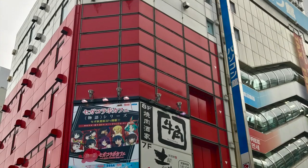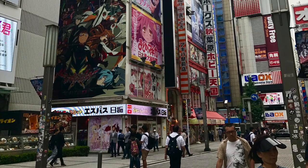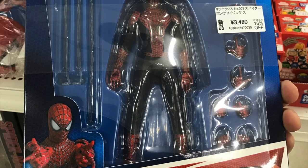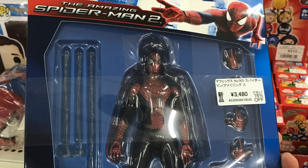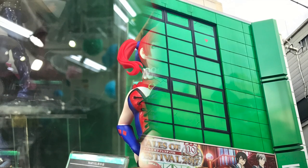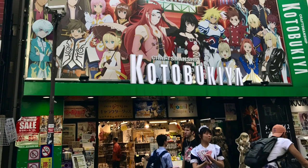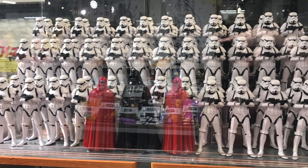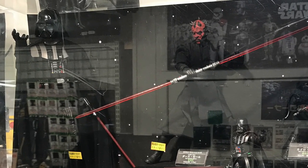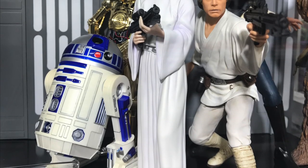Our next stop that day was Akihabara, an area of Tokyo famous for its electronic stores and anime culture. The first place we went was Ami Ami, an online store I occasionally import toys from to the US — their physical store is two levels with all sorts of toys and collectibles just as you'd find on their website. After that, we came across the Kotobukiya store, which features Kotobukiya products but also carries toys from numerous other companies such as Medicom Mafex, Bandai, Hasbro, and more — a truly impressive multi-level store.